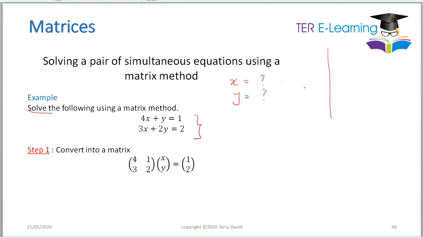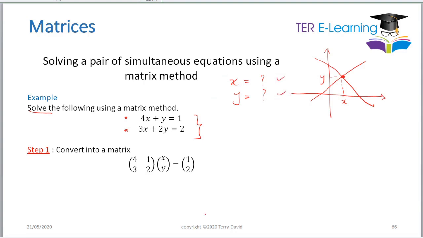If I had to do this graphically, what I would get is something looking like this, another equation. Now this may not be the actual equations here, I just drew in something here. So you would draw the 2 lines because this here is a straight line and this is a straight line. Where they intersect, I'm going to get an x value and I'm also going to get a y value, right? Those values give me the same answer that I'm going to get here. It's going to give me this answer, it's going to give me this answer, right?